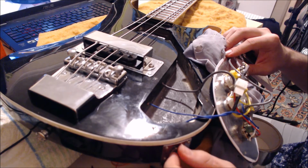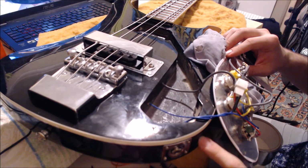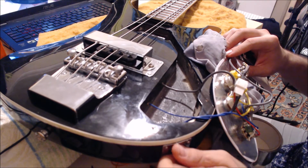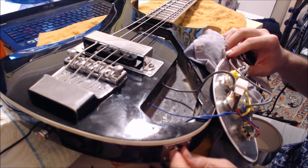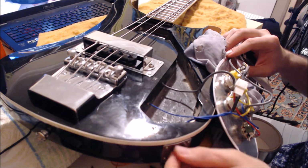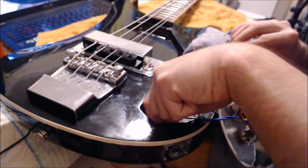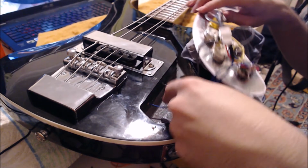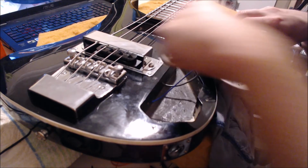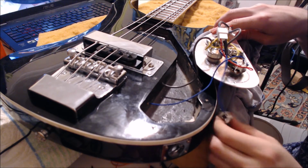If I was to do Rico sound, then there's a pretty thin section right here that you could probably drill another hole in to get a second jack in there for the stereo, or it might be the mono. I forget how they have them arranged in Rico sound, but there we go, that's out. And the ground wire stuck to the pot here.